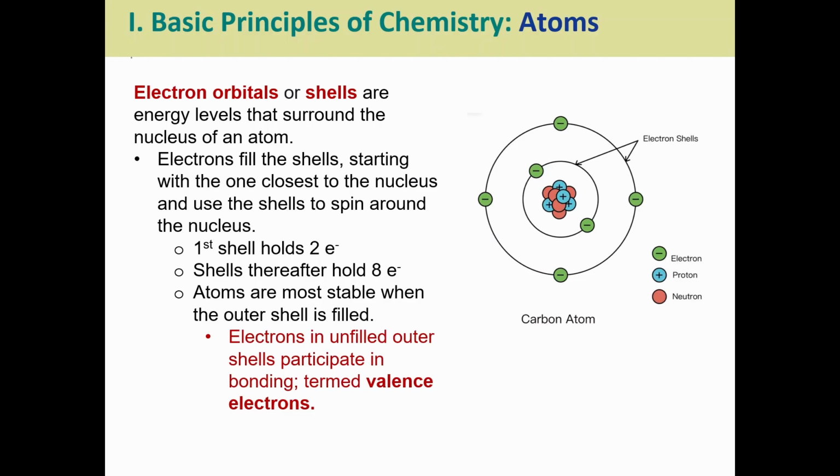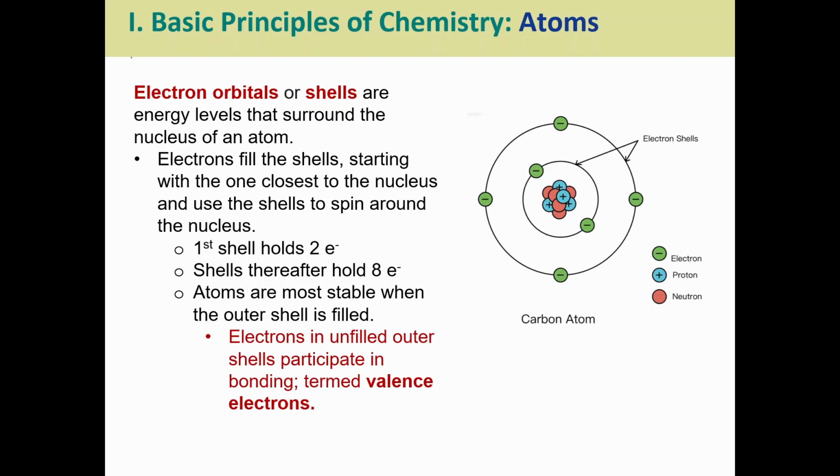So I mentioned that these electrons are floating around these orbitals. Sometimes they're called orbitals or shells. These are basically energy levels. And really there's one big thing out of this. If you're reading through this slide as I'm talking here, there's one major thing that I need you to remember for this particular topic, and that is the valence shell. The valence shell is the outermost shell, and all atoms have a desire to fill their valence shell.